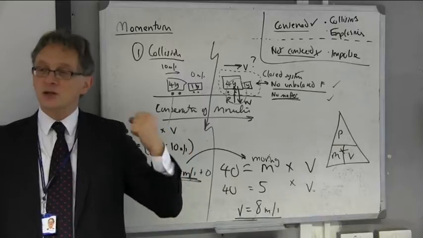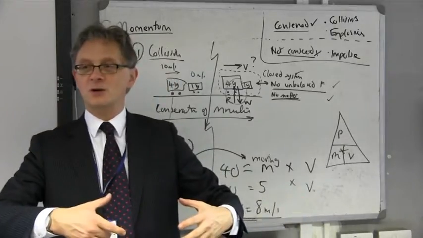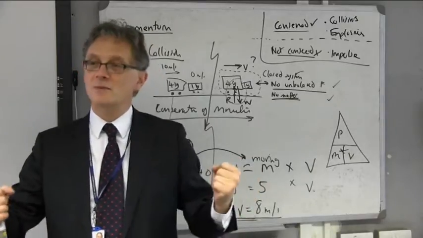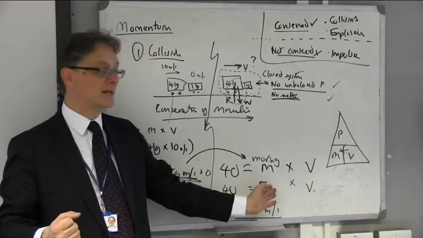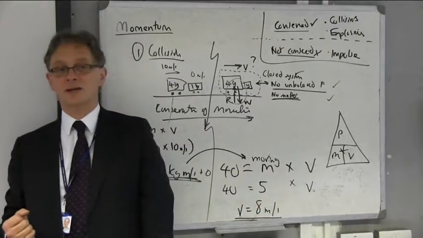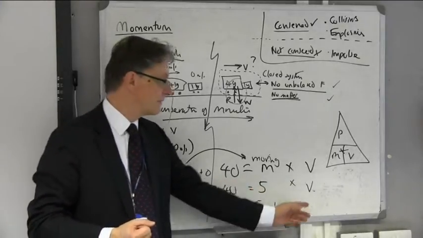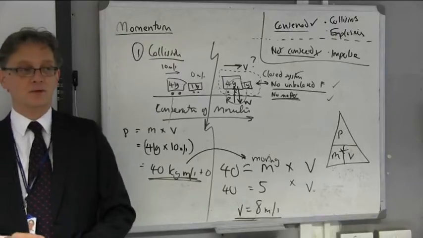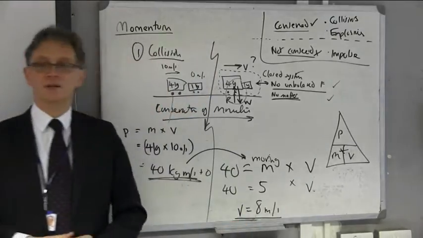Think about the physics. You've got a certain amount of momentum, but now you've got this extra bit stuck on the front of you. You've got the same momentum, but you've now got to manage that momentum with a bigger mass. The only way that can happen, look at the maths of it, the velocity's got to go down. All right? If you're stuck with your 40, but now your mass has gone up to 5, the only way is to drop your speed down to 8. Okay? Velocity is 8 meters per second.